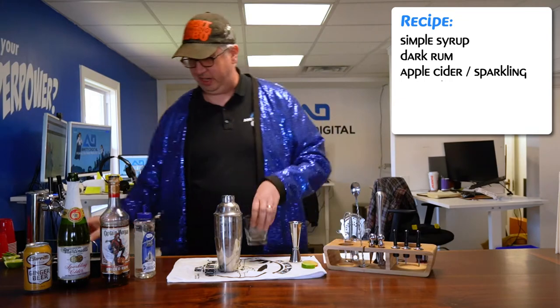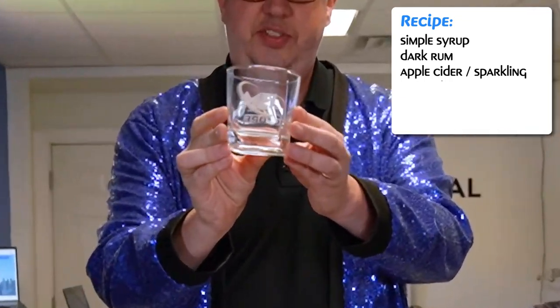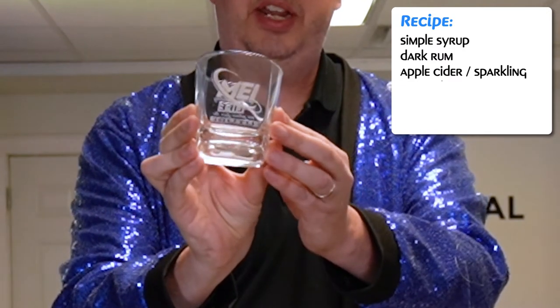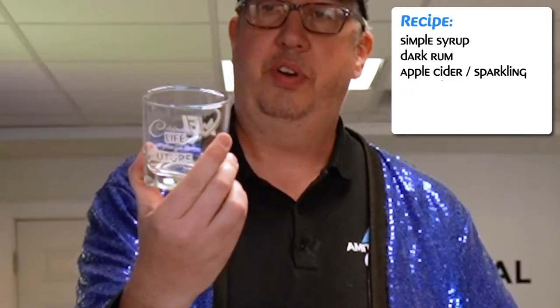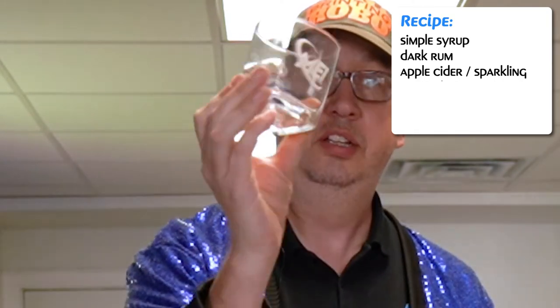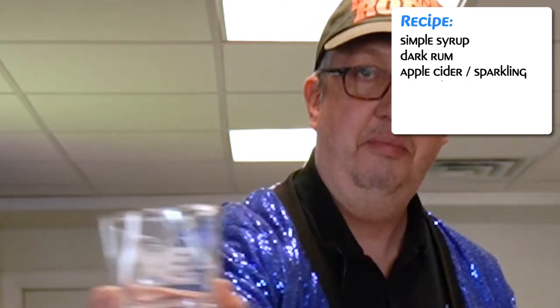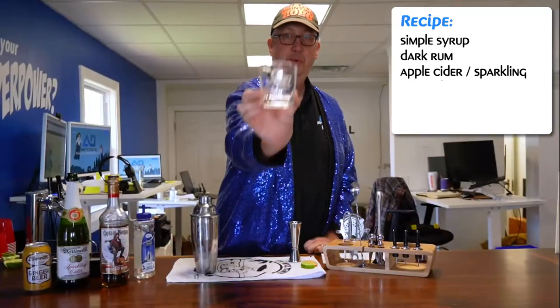All right, we're gonna get our rocks glass, which I don't know if you can see it, but this is a fancy little glass we did for MEI Financial Salute Financial Group. It's one of our clients. We're doing a website for them. We also did some glass etching. Very nice, you probably can't see it. So I'm gonna model it out there for you.